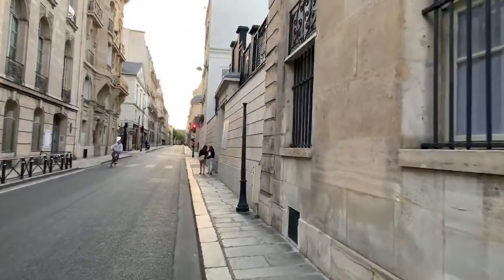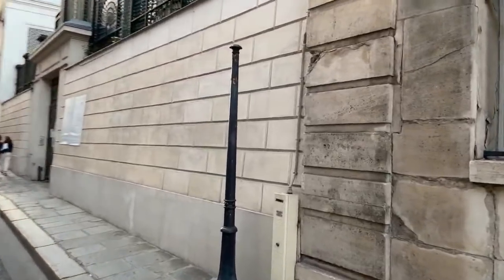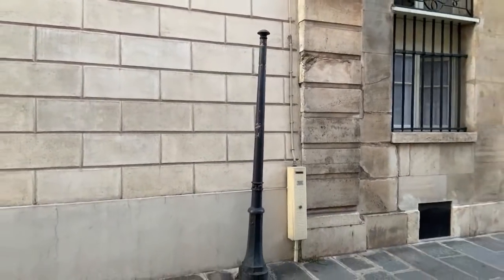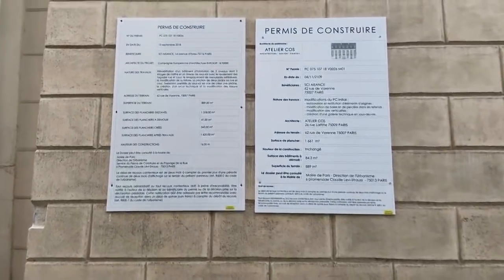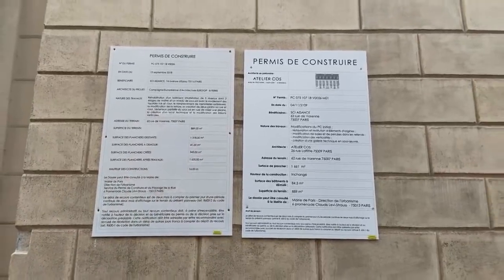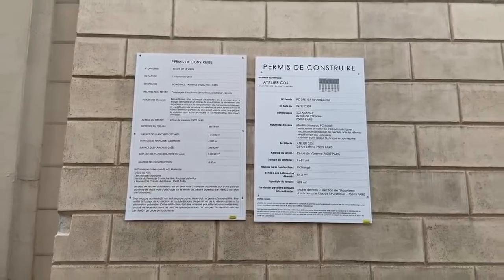What do you think this pole is? What's the story behind this? I do wonder. What could that be? Bus stop? No idea. So this is interesting. I walked past down at the back of the Eiffel Tower. There's the Monument for Peace, P-E-A-C-E, and not the other piece. I just felt like proving I could spell it.